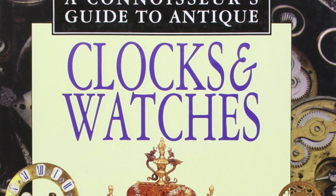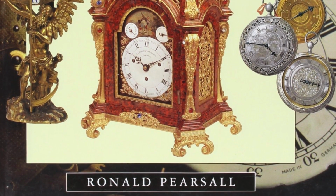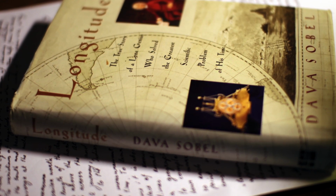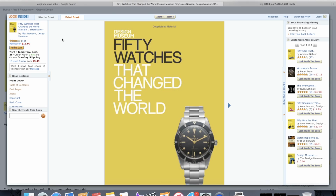Let's move on to number 5, and that is books. I feel books rarely complement a watch collection. They are a wonderful accessory because they are an invaluable source of information. If you want to learn more about the history of horology, because horology is not just watches, as I've discussed many times, it's almost the history of civilization itself. It runs parallel to the history of civilization. Timekeeping has always been fundamental. Watches are just a tiny part of it. Anyway, I don't want to get on that long ramble, but I love books.